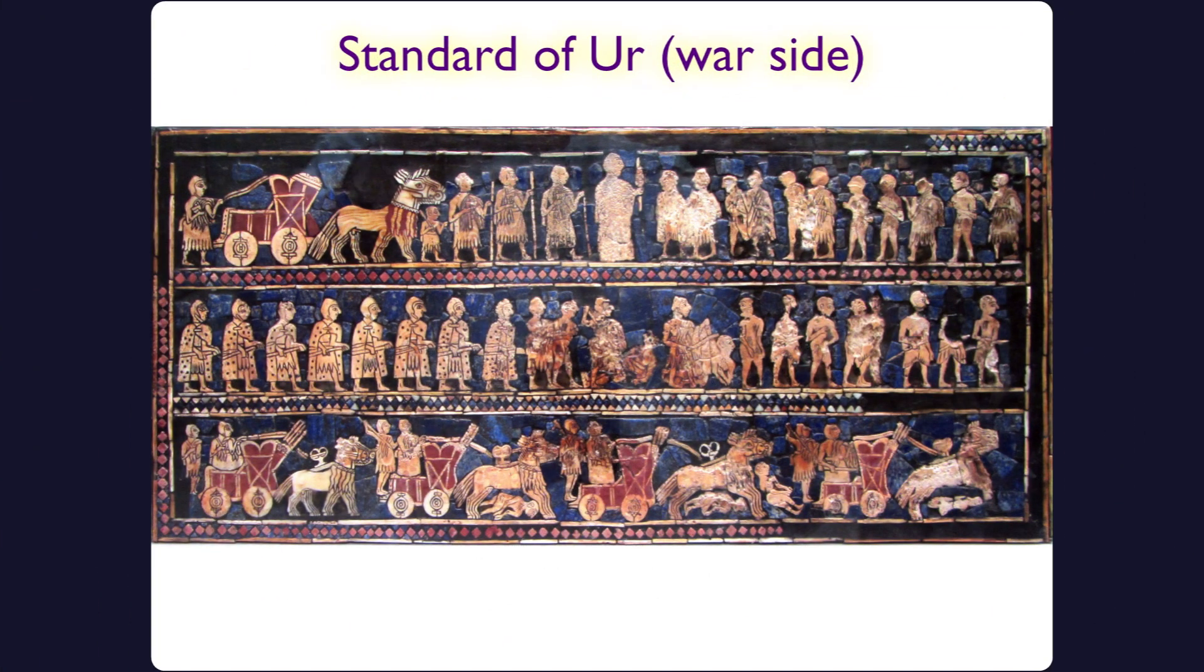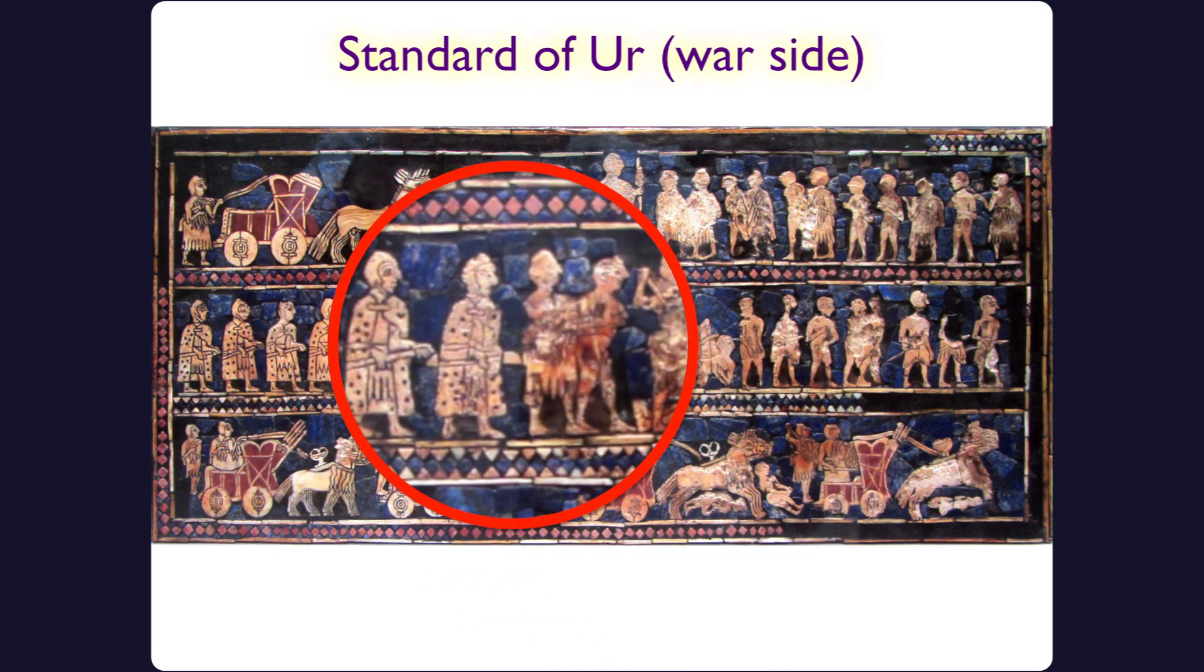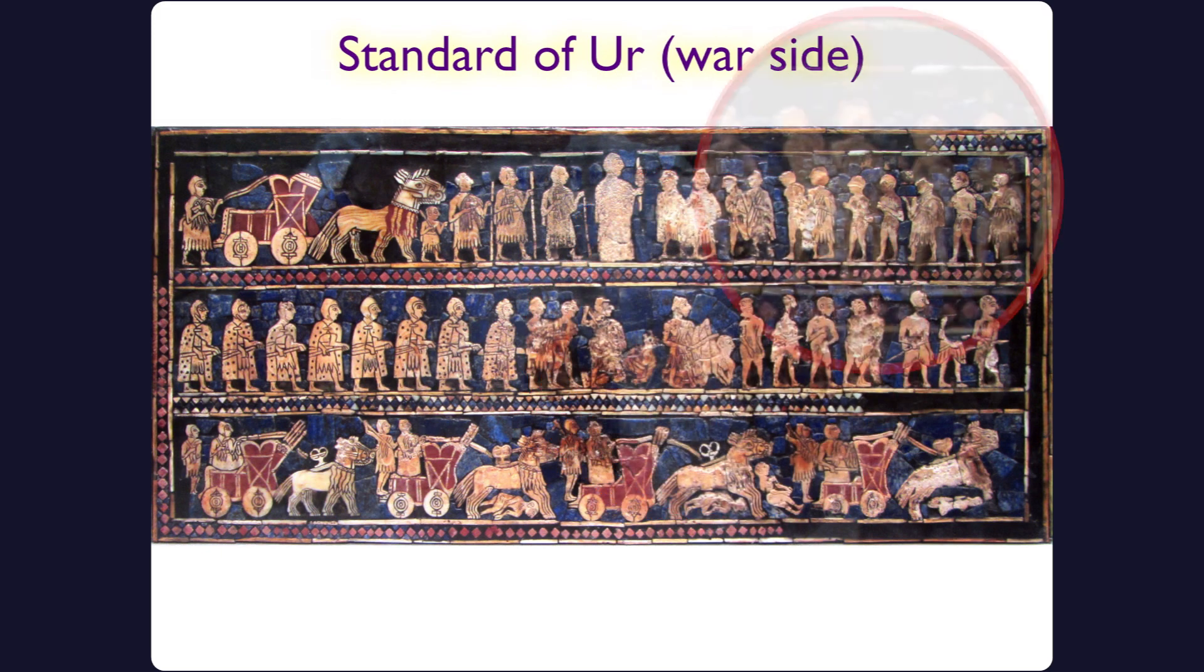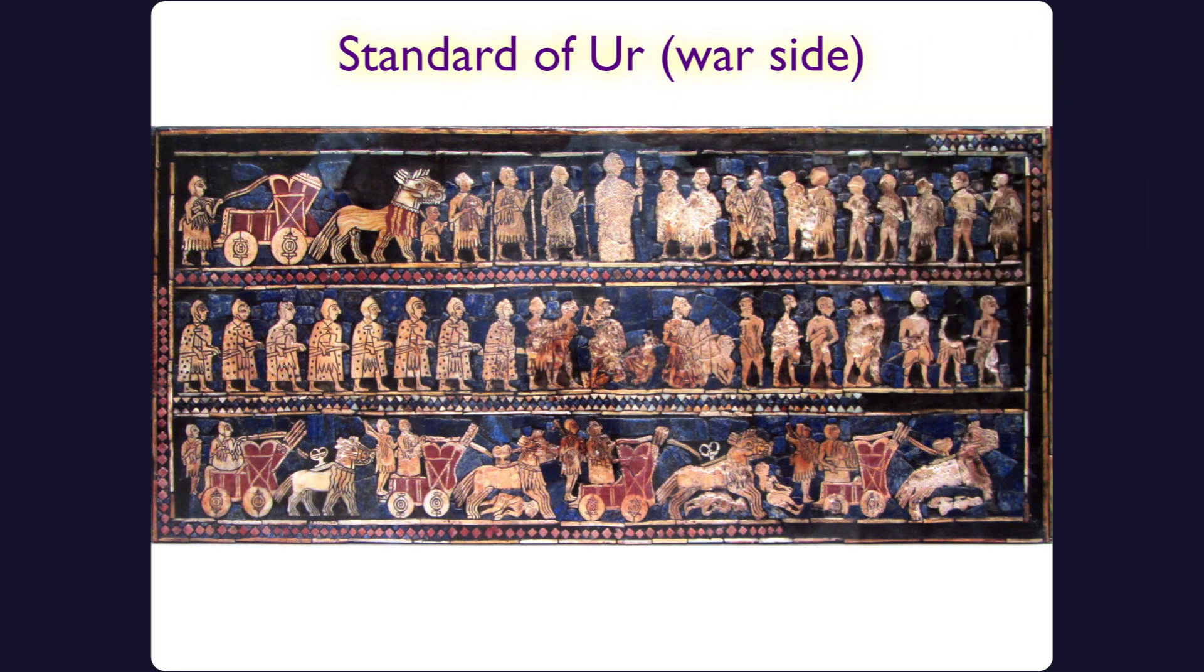And there's a wonderful piece. This is from the city of Ur. So this is after cities have started. This is something called the standard of Ur. And it's got two sides to it. And this is a mosaic that shows a battle down here with the chariots running over the enemy. And soldiers up here gathering up enemy prisoners. And then bringing them to the king, the one who was the biggest. And the details here, the prisoners are naked. And you can see the slashes on their legs. They're totally humiliated. This is from about 4,500 years ago.